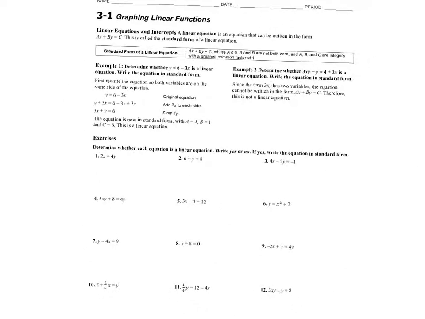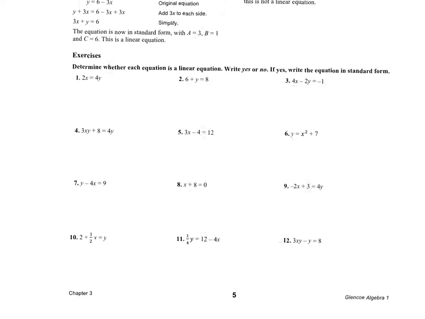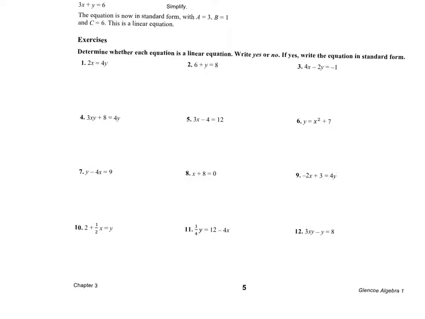The top part of this always has a little bit of help and practice problems for us. We're going to jump right in to these problems though and see what we got. All we have to do is determine whether or not each one of these equations is a linear equation. Linear, of course, just means to the first power. So anything to the first power is linear, but we're also looking for something a little bit more than just first power, and we'll see what that means in a second.